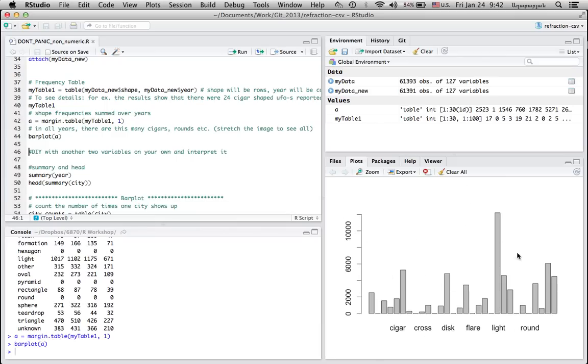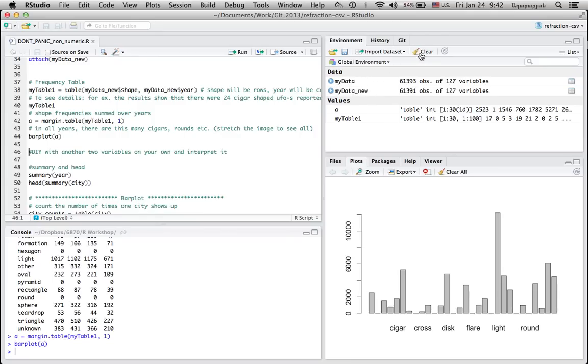If you want to clean this plots window and not have anything, you can do clear all. If you ever clear all in the environment, it will delete all the read-in data files, which means that RStudio will not understand your commands because it doesn't have the data files read in yet.